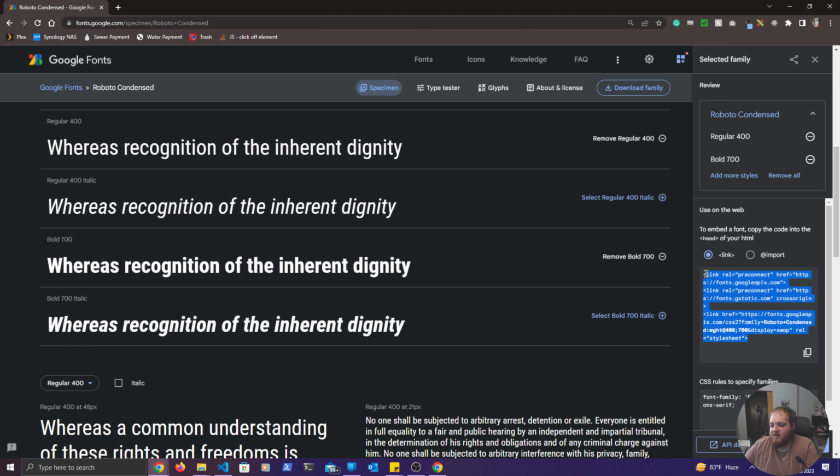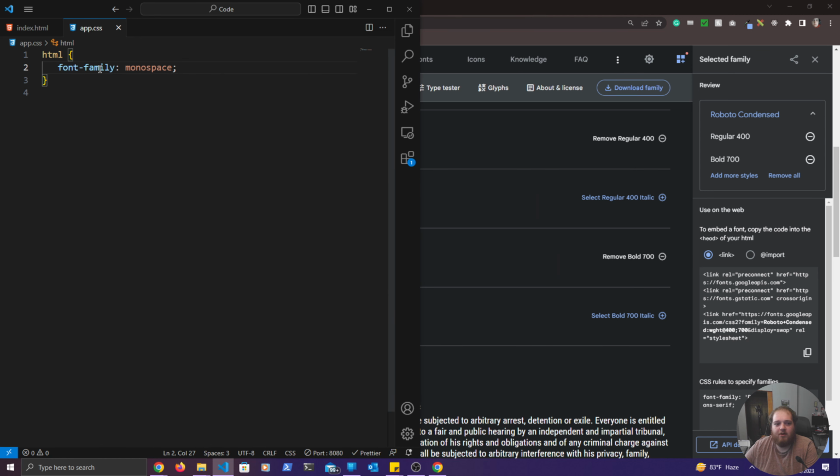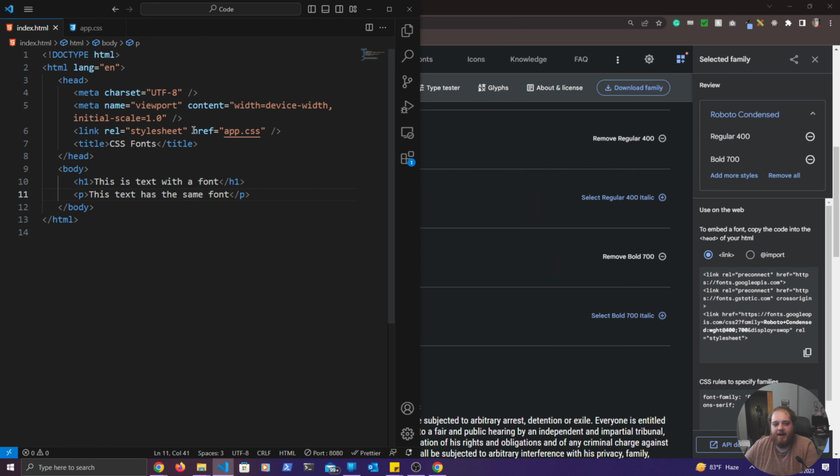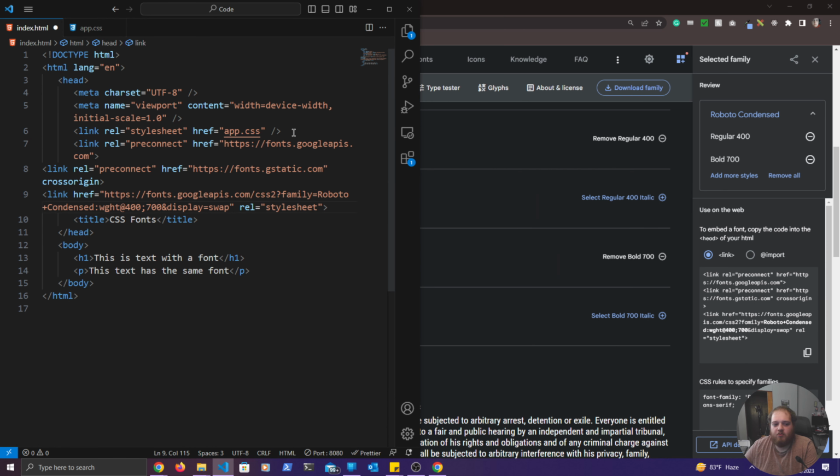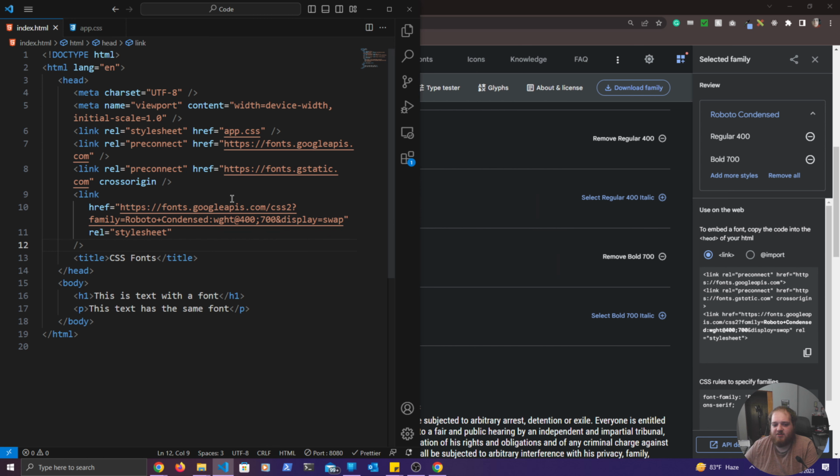This is the link that we need to use to link to this font so that we can download it from Google every time that something is loaded. So we'll go ahead and copy that. And now let's go over to our code and include that in our header file. We'll just paste that there. That's just a bunch of Google stuff. We don't have to worry too much about that.